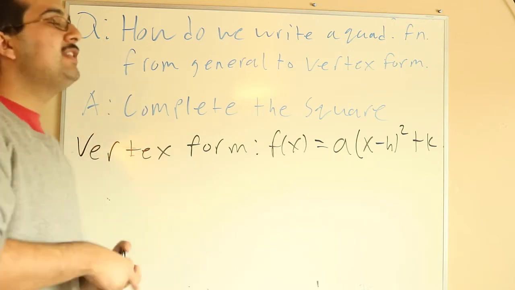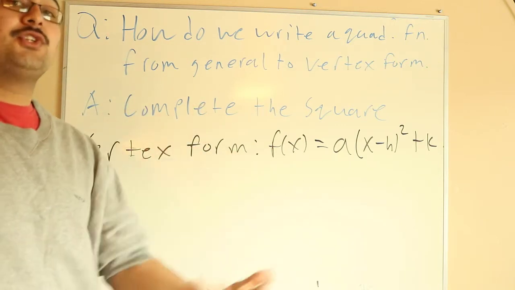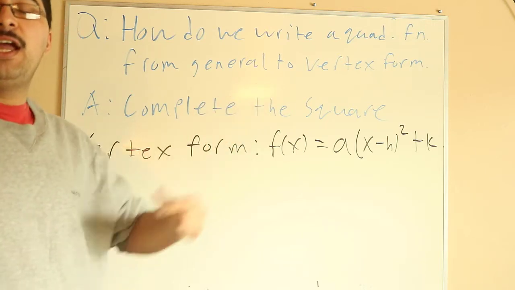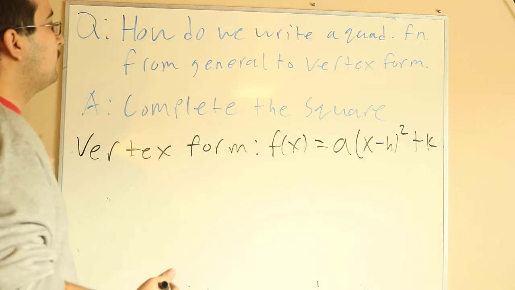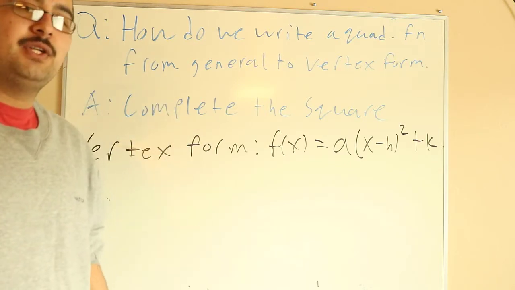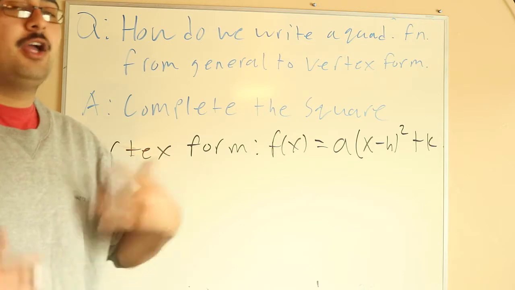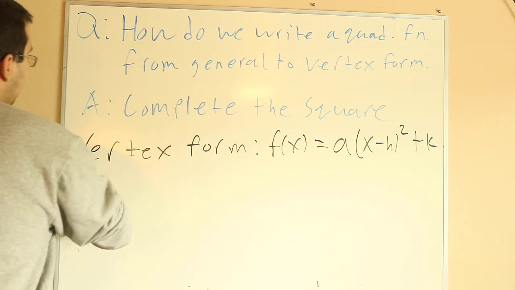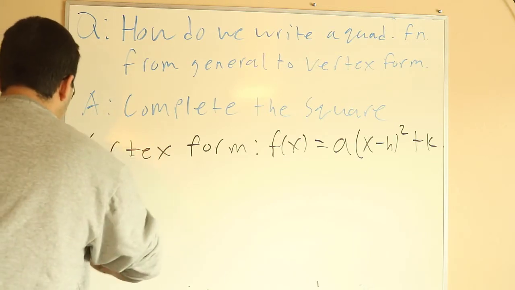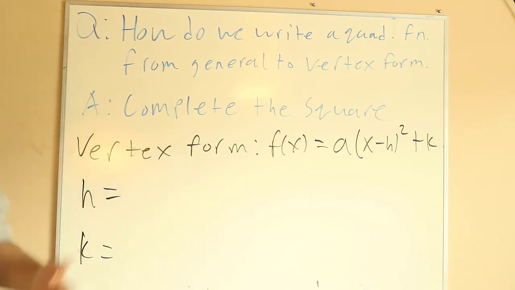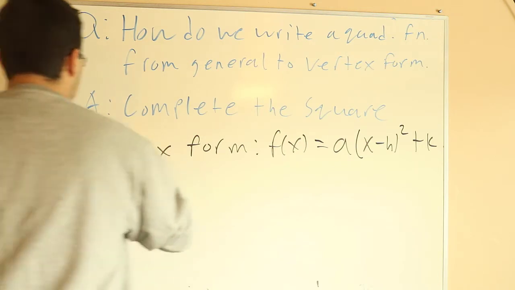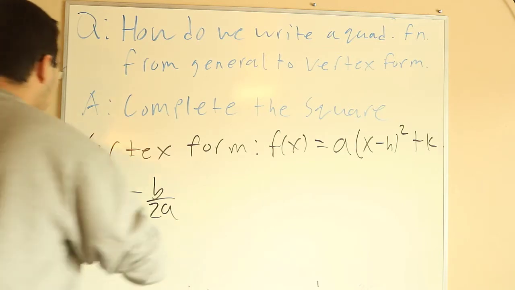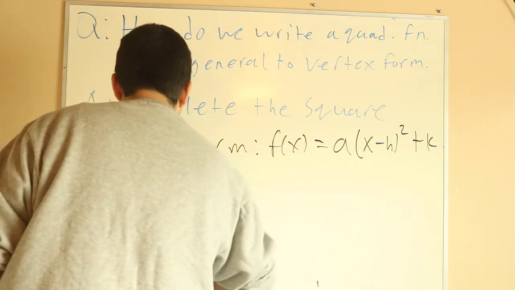And what happens in that process as you work through the steps, you discover there's actually formulas that make h and k. So whenever we want to move from general form to vertex form, all we need to do is understand what the formulas for h and k are and just use those formulas. We don't actually have to go through the process of completing the square. What you discover as you complete the square is that the formula that generates h is minus b over 2a, and the formula that generates k is c minus b squared over 4a.